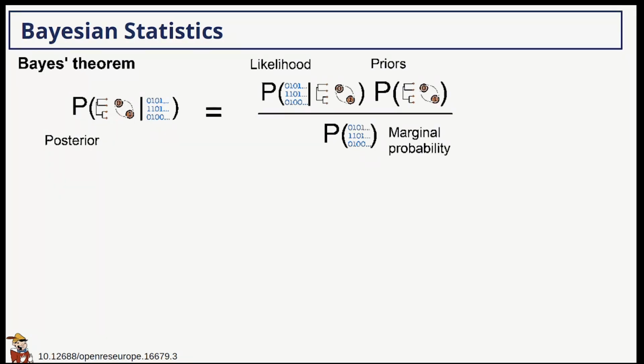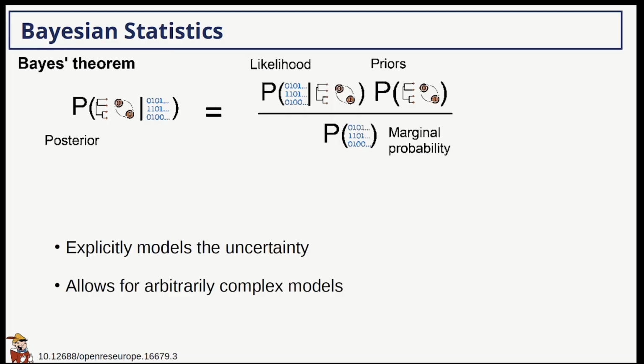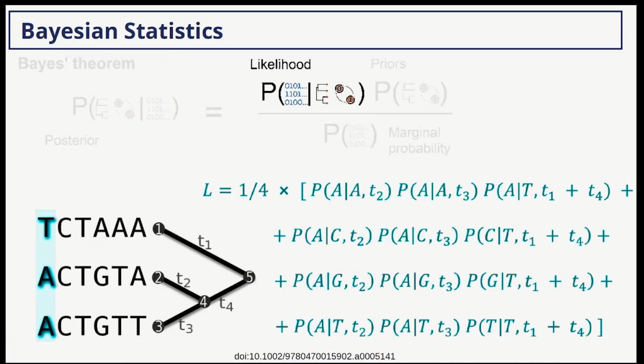This slide, I think we don't need it here, it's very broad. It's just describing what Bayesian statistics is. In the case of phylogenetics, we want to know the probability of a tree given our data, and this is proportional to the probability of the data given the trees and the prior over the trees. Bayesian models, as we all know, have explicit models for uncertainty, so we are interested in the uncertainty, and we can use very complex models because the computation doesn't change that much. I'm going to show you very briefly.